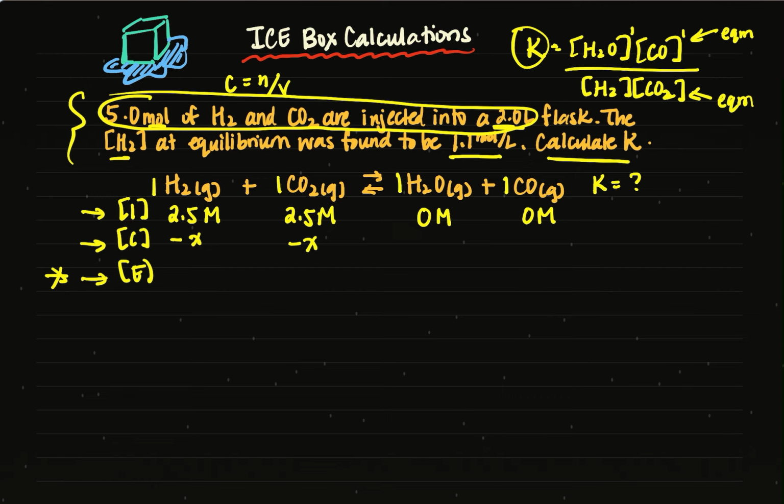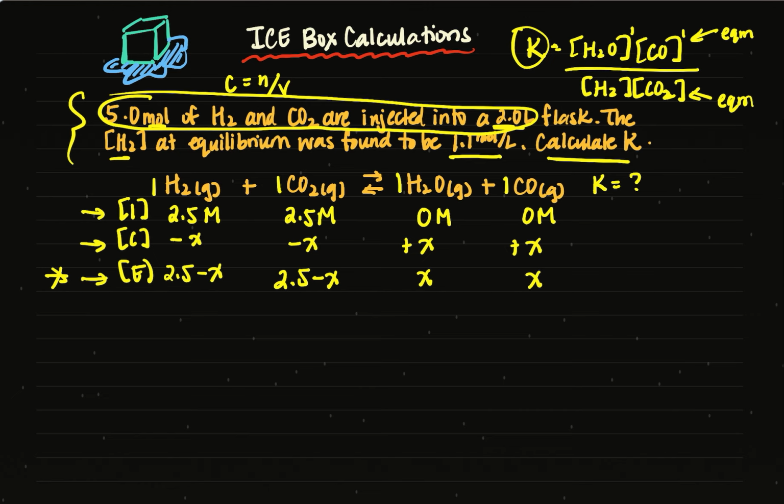Now, products, on the other hand, they always get formed during a reaction, right? So the change of products will be plus x, or plus 1x. They'll change by their mole ratio. So at equilibrium, my 2 reactants will actually be the same for this question. It'll be 2.5 minus x for the H2 as well as the CO2. This is how much I'm going to have at equilibrium. And then for my products, water and CO, both gases, they will have an equilibrium concentration of 0 plus x.